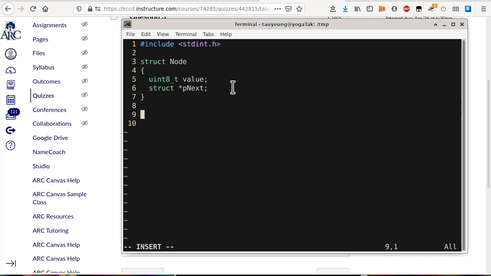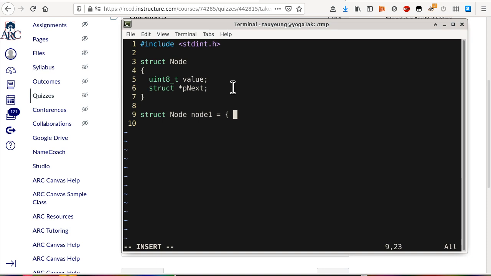So what I'll do is I'm going to have some global variables. This is one of very few times when I make use of global variables. So I would say struct node node 1 equals, and then using braces, now I can specify what the value is.